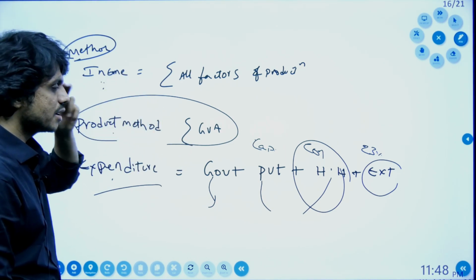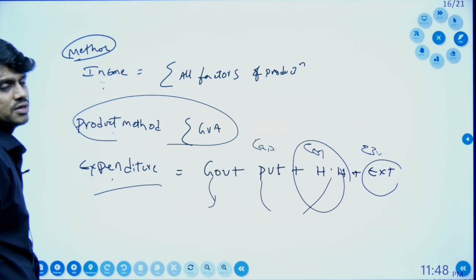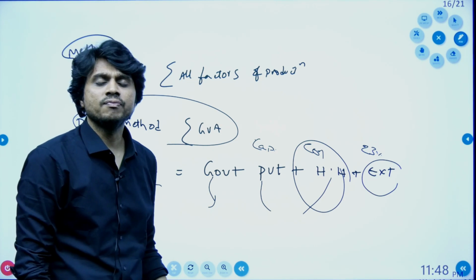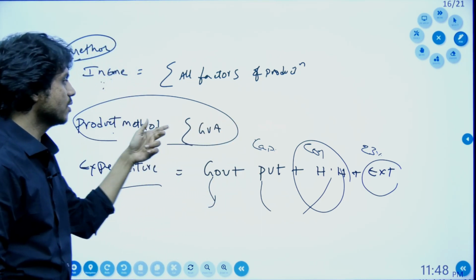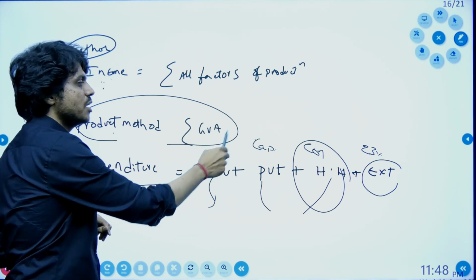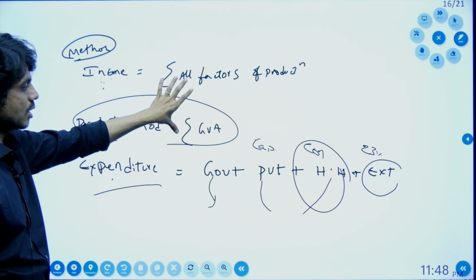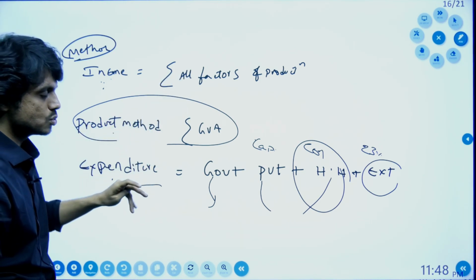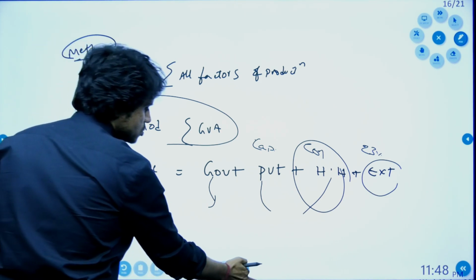In order to get the incomes of the informal economy, they use the income method, because it is very difficult to calculate the incomes of the informal economy from this value added method. They are not present in the economy, so they will go by the income method. So the government will try to use these 2 methods and finally arrive at a value. Okay, so these are the methods.